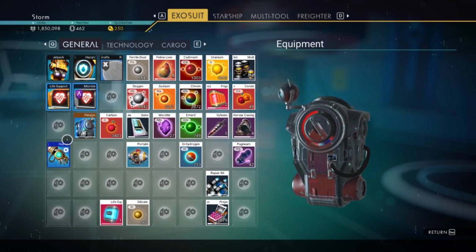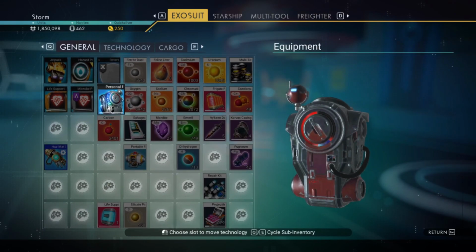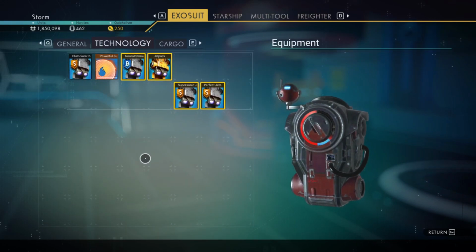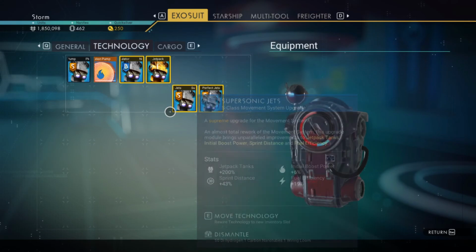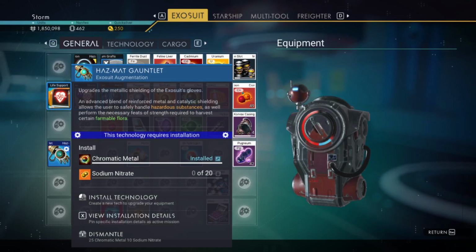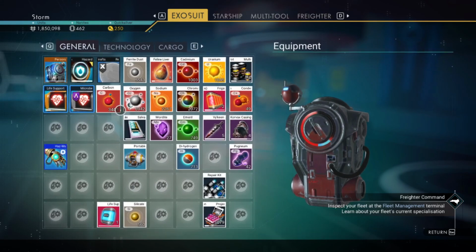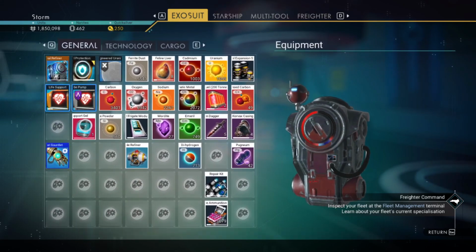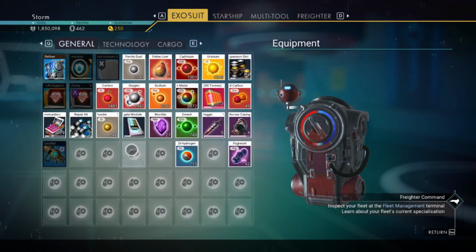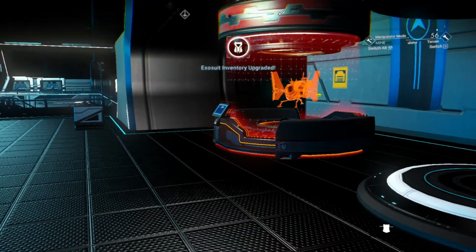Do some cleanup here. I don't really need the jetpack accessible. Then it fits perfectly right here, I guess. Wish I could move this one, but I already put the chromatic metal in here, so we'll do that. We'll move everything up to the top. Just refill that up. That tells us how much space we have left now.